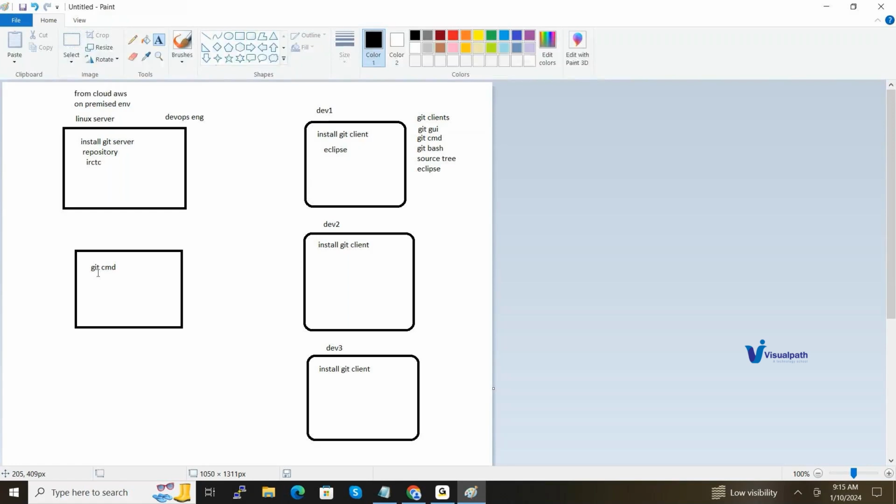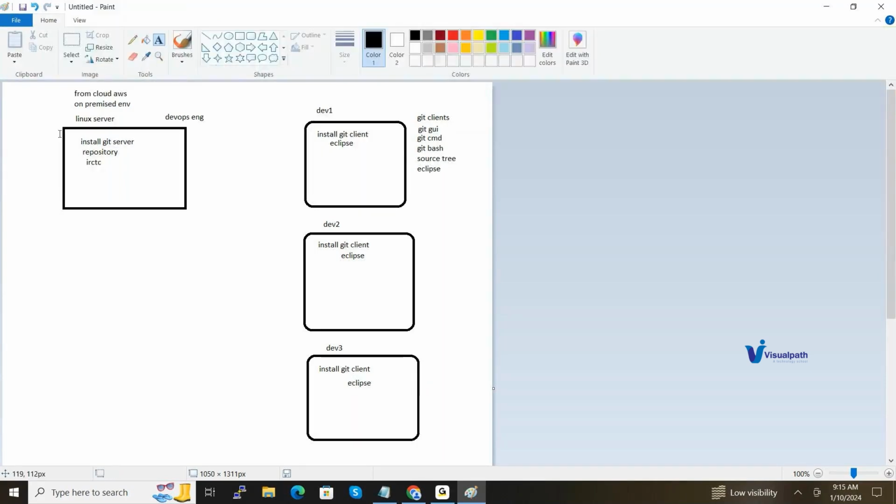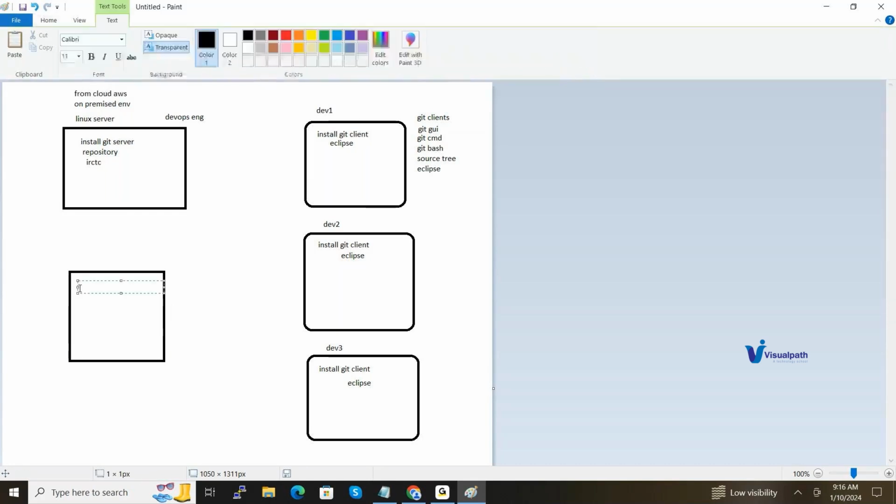So you are the admin for this Linux server. But here they install Eclipse. This guy also is going to install Eclipse. Now, see here you are maintaining and taking care of the Git server on one of the Linux servers. Either it could be from a cloud vendor or from an on-premises environment. But what Git is telling is that they are maintaining one server. This is called GitHub. They're maintaining one server that is called Git.